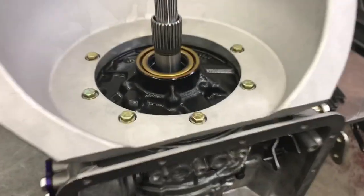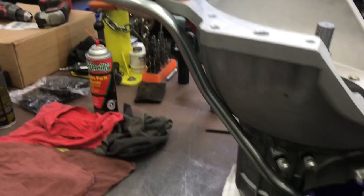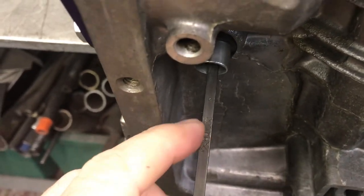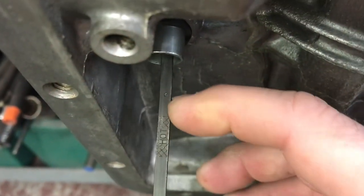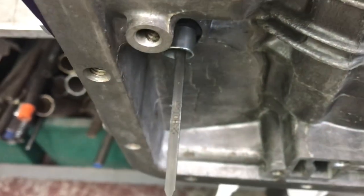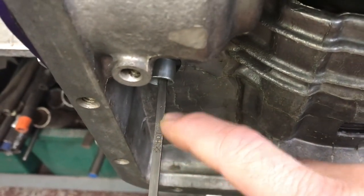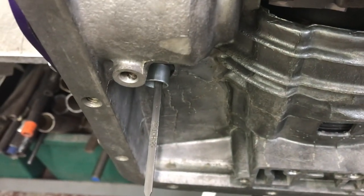The bellhousing is on — works fantastic. I've mocked up my dipstick, just clamped to the bellhousing. The correct fluid level in a Powerglide should be three-quarters of an inch up from the pan rail — I've prick-punched it where it should be. You can see where they marked the 'hot full' — they missed it by quite a bit. I'll probably make a more distinct mark with my electric engraver so future generations will know.